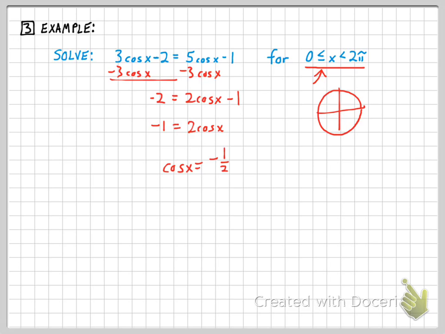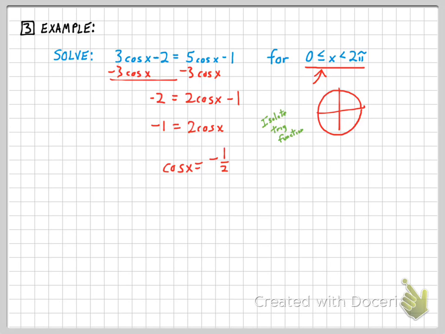So this process is very important. What we're doing is isolating the trig function. So maybe make a note to yourself that you want to isolate the trig function. And once I get to that stage, you're actually at the same stage you were in the last problem, where you basically have a simple trig expression, and you want to think about what the solutions are on your unit circle. And once again, we only have to worry about going around once.